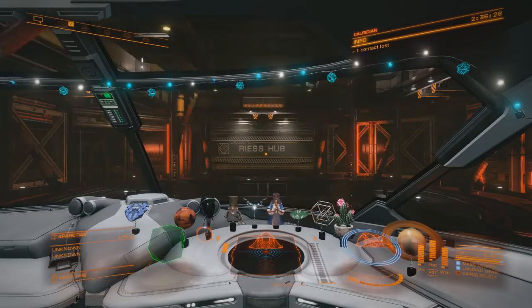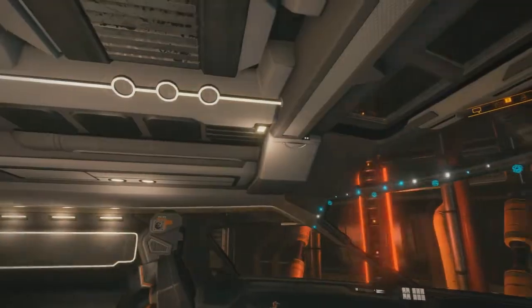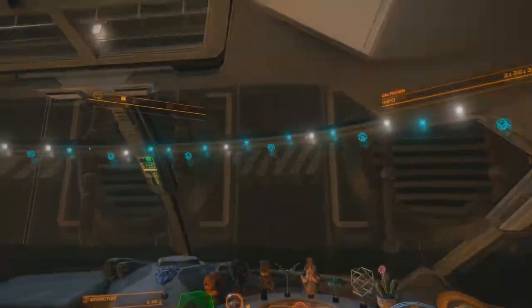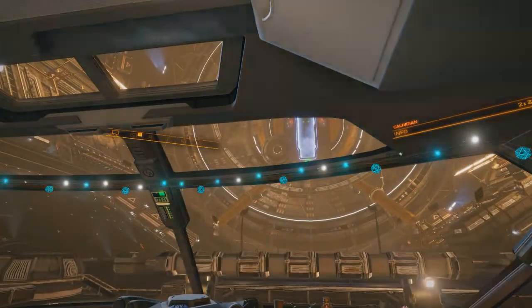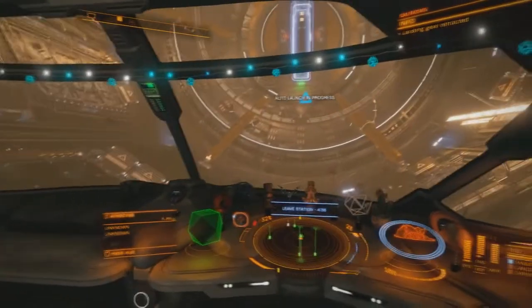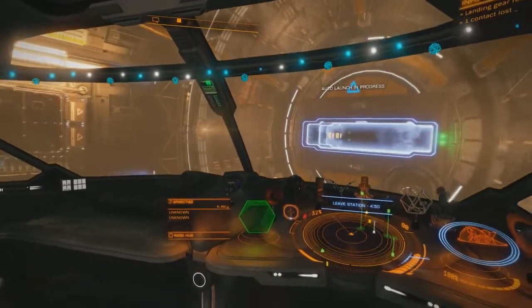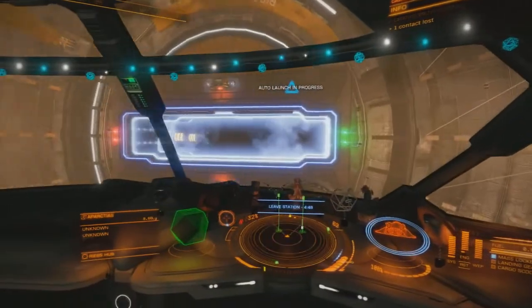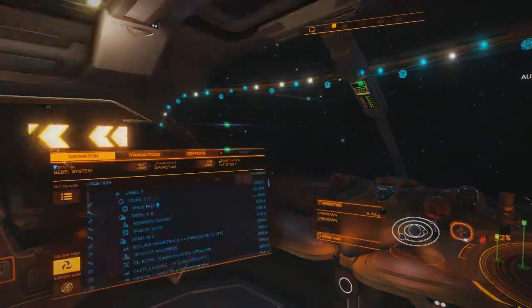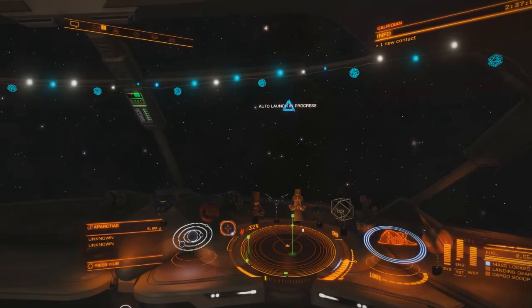Alright. Go ahead, start the auto-launch process. Our first priority is to get outside. Yeah, the ship is still stuck in German. Watch for oncoming traffic when passing through the airlock. That's an airlock? I don't think this is. Alright. We're out.